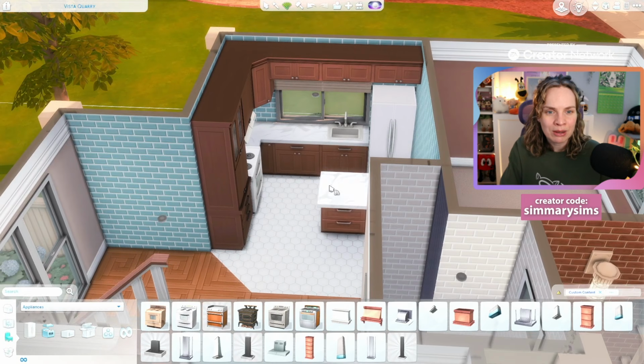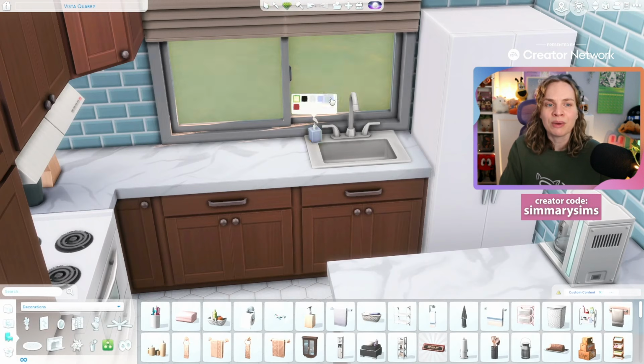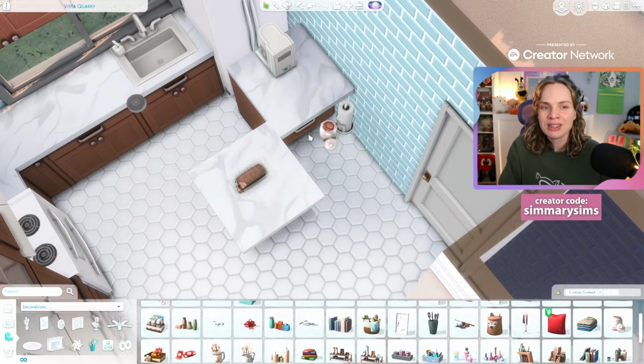These nice subway tiles and pretty muted, neutral colors, and the same goes for the honeycomb tiles on the floor. I'm so happy that we actually have them in the base game now, because it's such a normal thing to have, and we just didn't have anything like it.